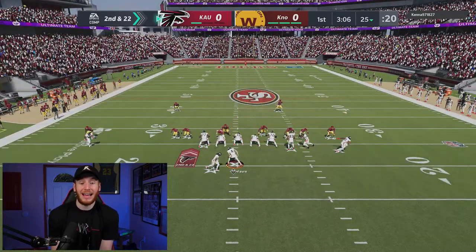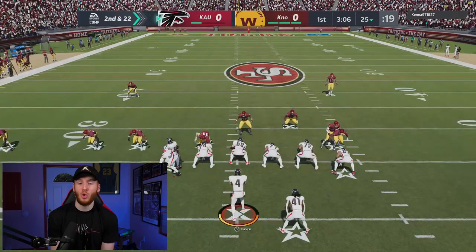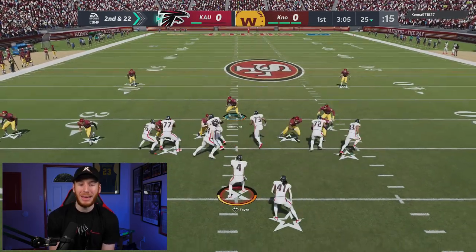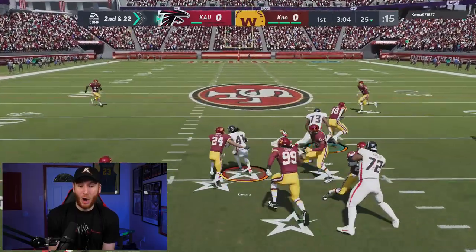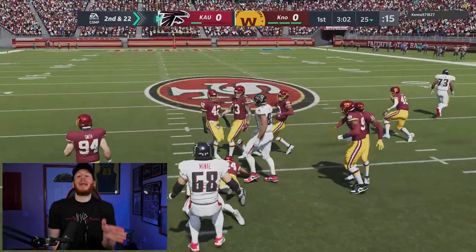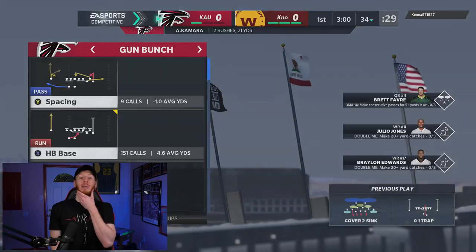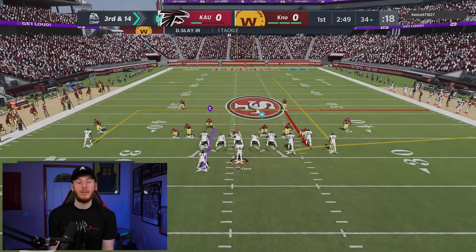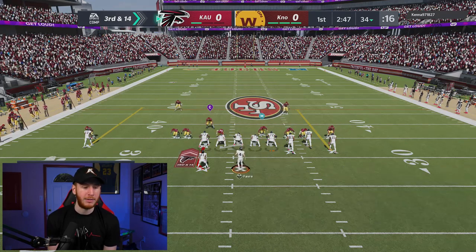Since it's a 2nd and long, they actually came out of the 1-4-6, which is cool. I'm actually going to run the ball against it. We're going to go to this 0-1 trap, and hopefully we can get a big gain against it. Oh, we had some space. The corner came around. You know what? We're going to keep them in that. Oh, I should have went no huddle. I tried to hold Y. Okay, good. They stayed in it because I don't mind running the ball against this. I really don't.